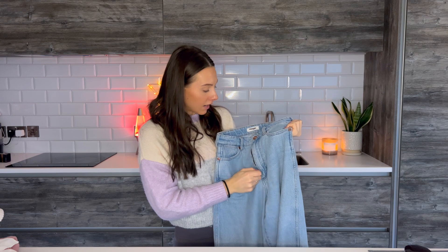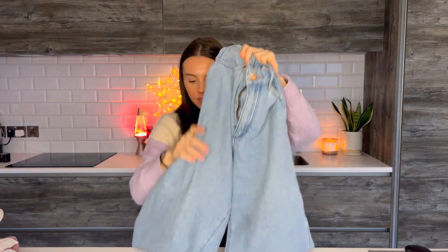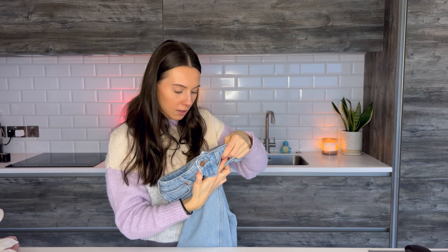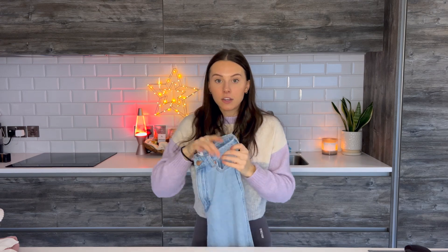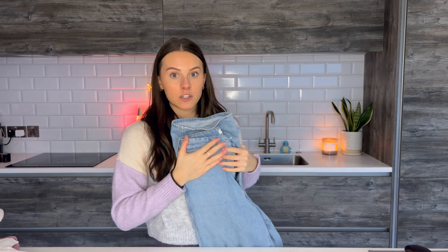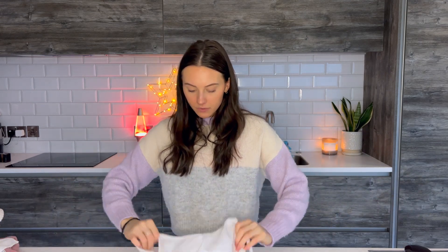I got these jeans — I was looking for a nice pair of comfy jeans because after Covid I haven't worn skinny jeans at all. These are Wrangler Barrel high-rise wide-legged jeans — my dream pair of jeans. They're meant to be 99 pounds on the website and I paid 15 pounds. They were like brand new; I don't think the previous owner ever wore them. They're so comfortable and I am so happy I bought these — just another example of what you can find and a really good saving.